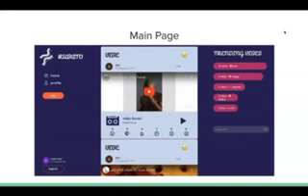So this is the main page to our web app, and this is what it looks like. There are many components that add up to all of the features on the main page, and in the following slides, we're going to go over all of the features.